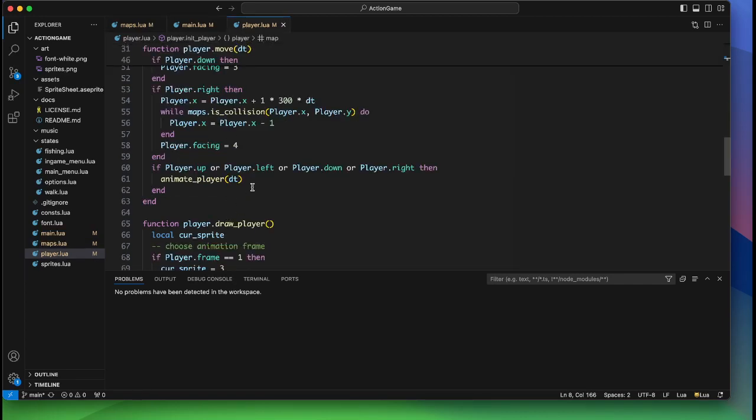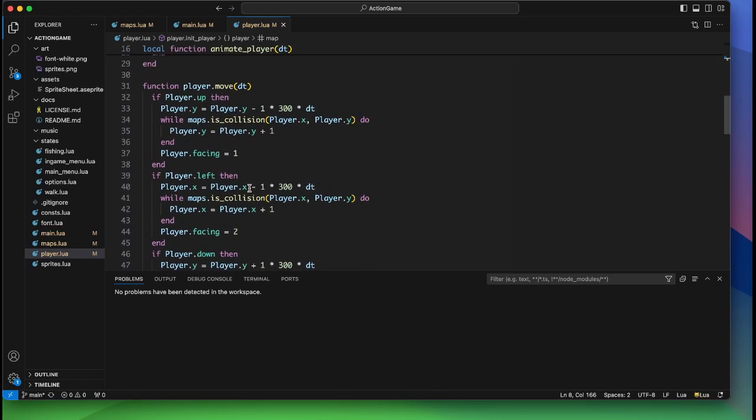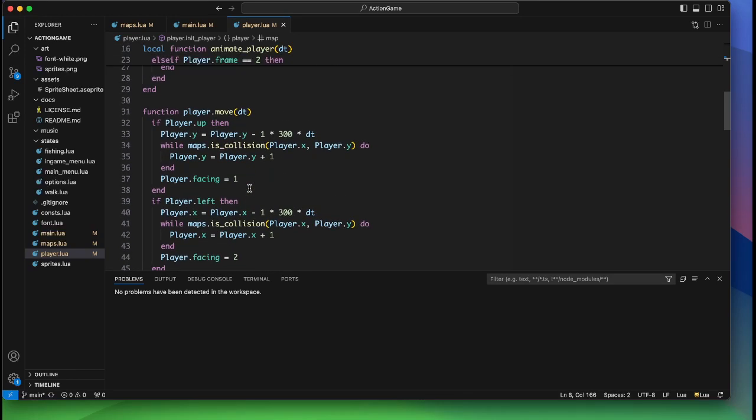Okay, so now in player move, before you check for collision, you gotta check for transition.